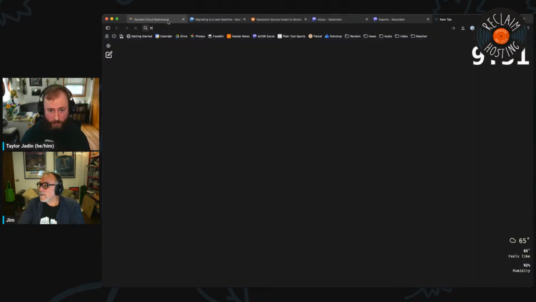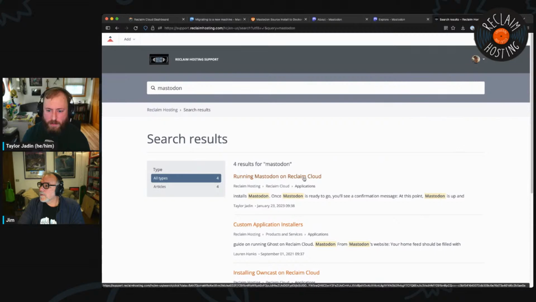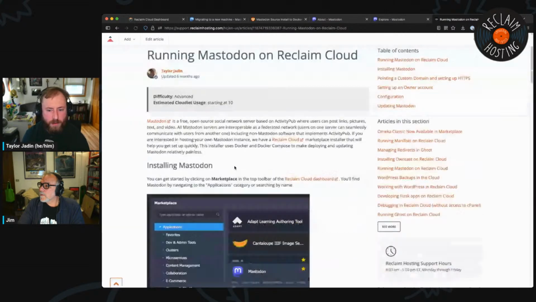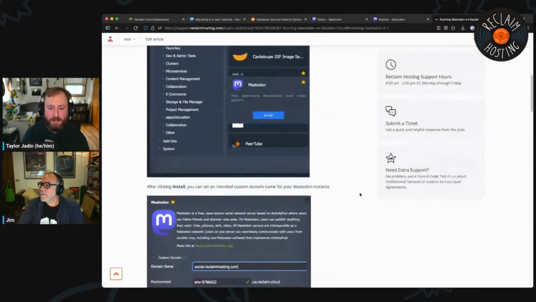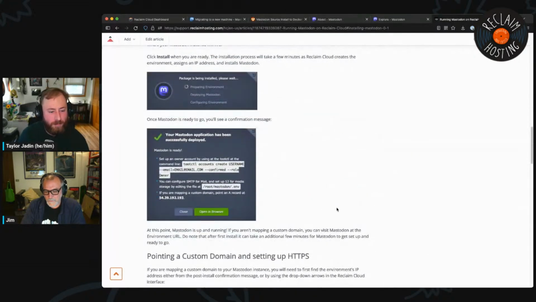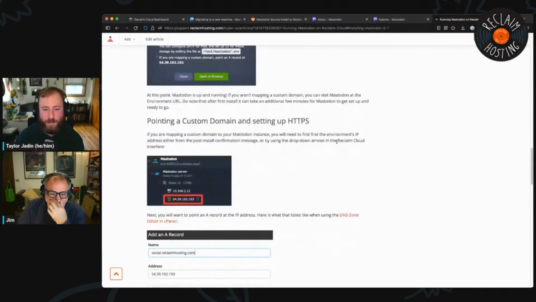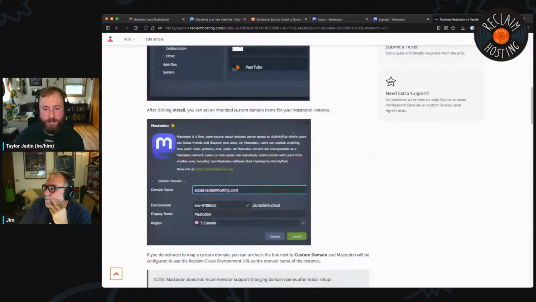Okay, so from here in the future, when you want to update Mastodon, we don't have a literal one button updater like we do for Ghost and Owncast and soon to be Hedgedoc and a few other things. That's just because I think anyone hosting a Mastodon server should look at the documentation from time to time to make sure there aren't database migrations to perform, things like that. But we do have some in our help center here.